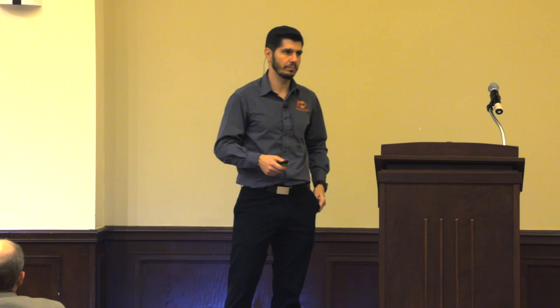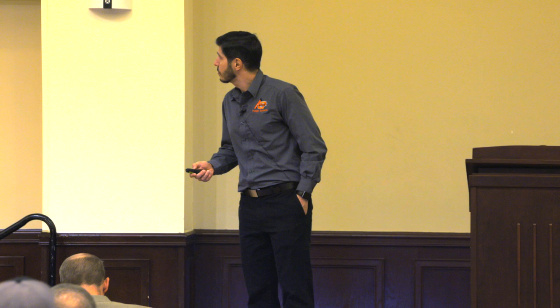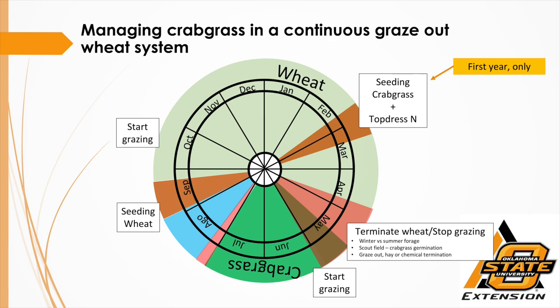So that's something that you need to think right here. And so you scout your field and you start to see when the crabgrass seedlings start to come. And that moment you make the decision. If you decide to terminate your wheat, you graze out, you can cut for hay pretty short. And cutting for hay is the best because it's pretty even, so your crabgrass stand is gonna come pretty much even through the field. And then, let's say, you may have crabgrass early June or even earlier if you do that. And so you're gonna graze the crabgrass according to the way that I mentioned before.